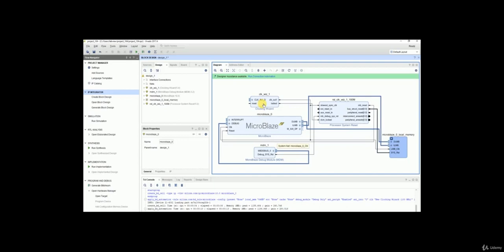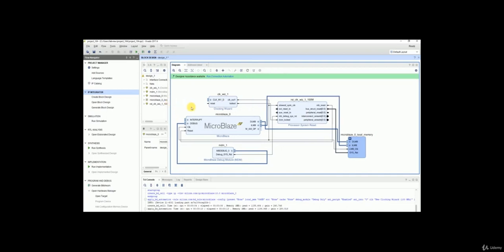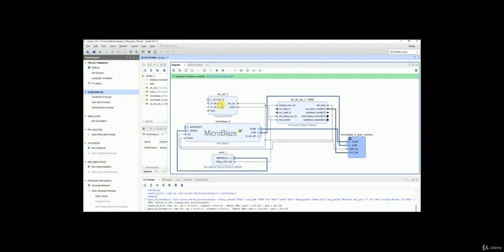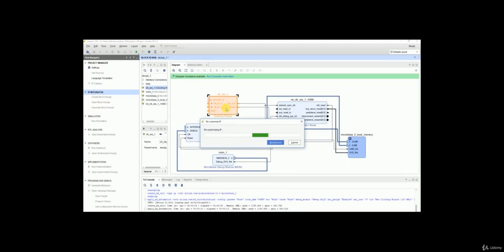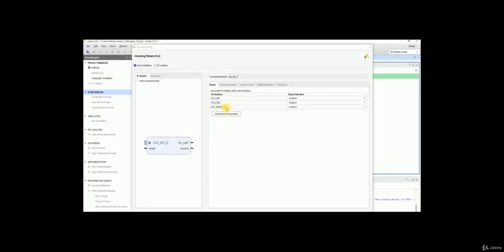Okay, now once we complete the process of block automation, you'll notice the reset and clocking circuitry has been added. But by default, the clocking wizard IP, if you observe, consists of an input which is differential ended. But for my board, the Nexys 4 DDR board, the clocking is actually a single ended clock. So to configure the clock source, we can just double click on the clocking wizard IP, and then we can actually choose the clocking source, right? Depending on the board that you are utilizing, you can choose either a single-ended clock source or a differential-ended clock source. So I'll just go into clk_in1 and select this clock.